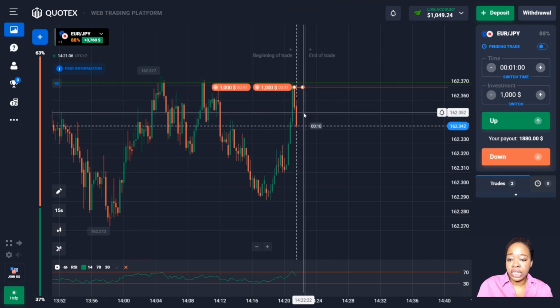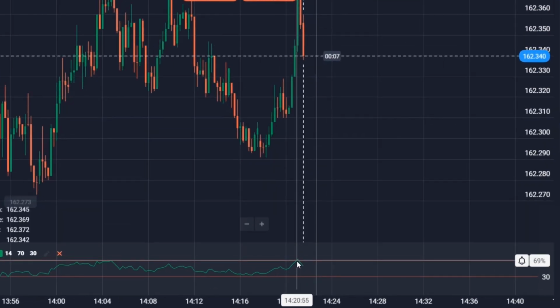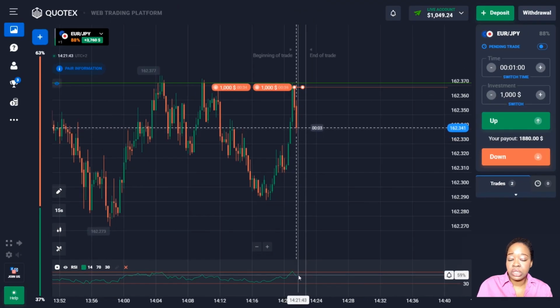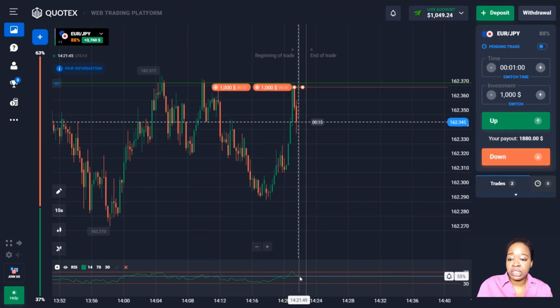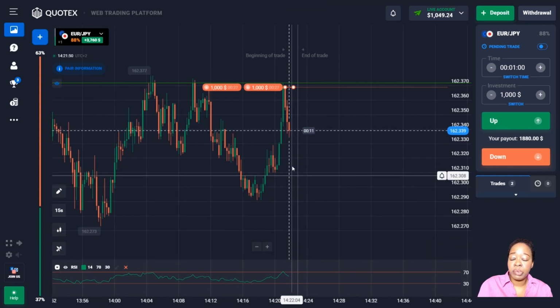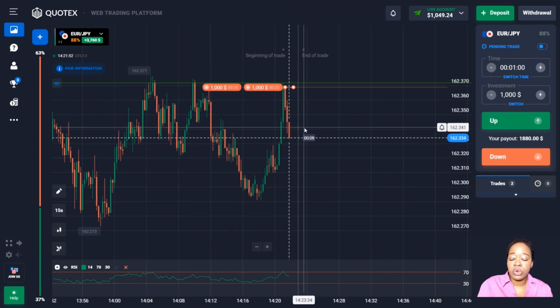You can also see that the indicator confirms my entry point, and the moving average bounced from the overbought zone and moves down. So here I've got two factors, and everything signals that I made the right decision here, because with technical analysis I was able to open the trade down at the level, and also the indicator confirms my entry point. So this means there is a high chance I'll get profit here very soon.